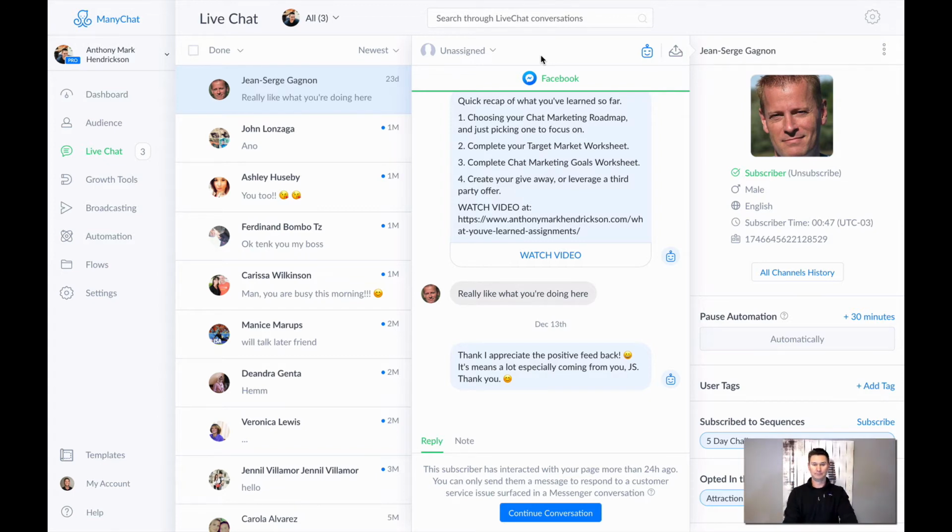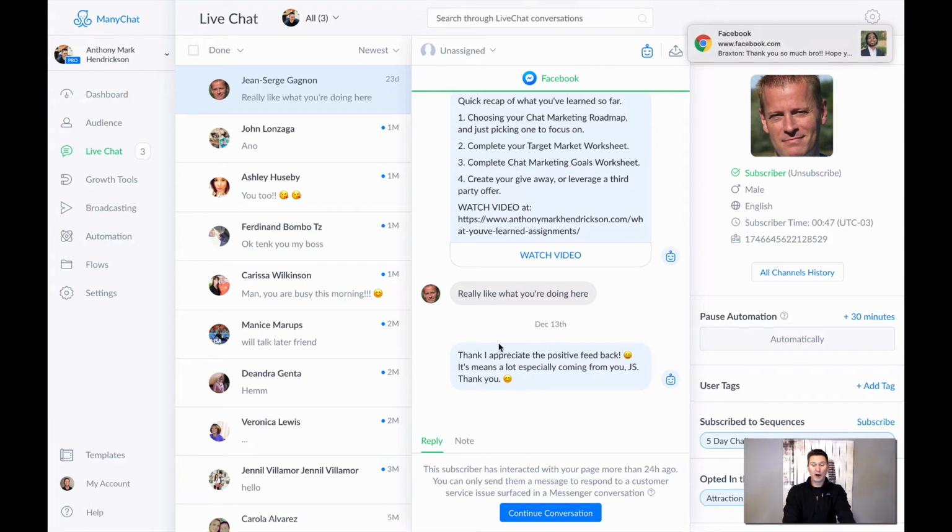One other really cool feature that ManyChat allows you to do is this little feature right here. This is your reopen. If for some reason you accidentally close a chat, or if there was an issue that was not all the way addressed and you needed to move that, you can click on this little button right here where it says reopen, and what that's going to do is actually put it back in your open inbox. That way it's not archived, and you know that there is something that needs to be taken care of with that, above and beyond what's already been done. So just kind of a reminder, it's still in your inbox. That way you know that you need to take care of something with that. That's the way that you get that back to your inbox.